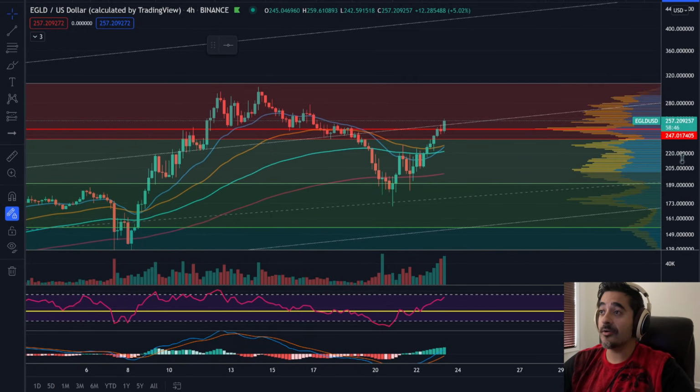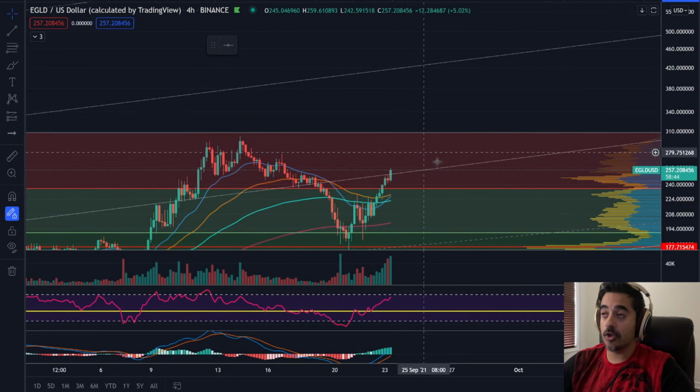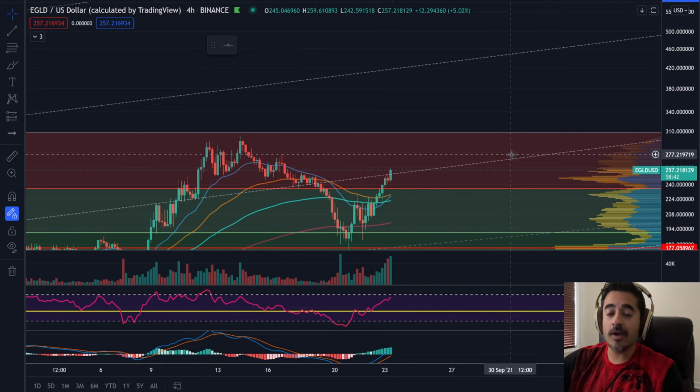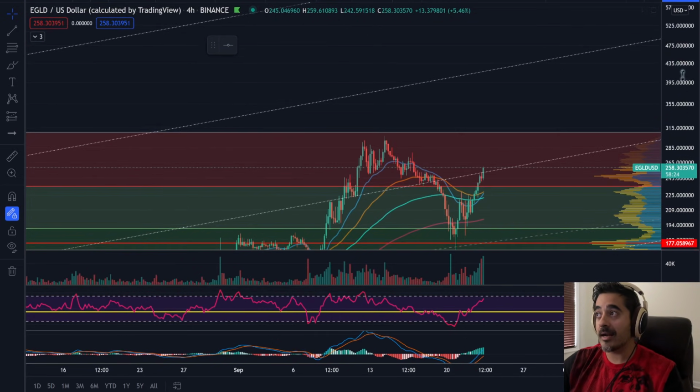This is not going to be a strictly singular parabolic move up. If you have a 100% move up, expect a 50% move down, right? Maybe even 60% move down. So always keep those things in mind, that even if the asset doubles, you could see the price drop again. So you can't just expect things to go on forever. You got to be ready for stuff.